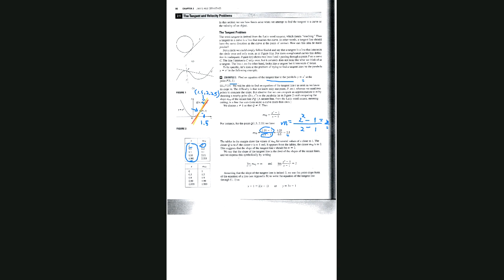So they're computing slopes of 5 different secant lines, and as they change the x value so that it's closer to 1, the slope is getting close to 2. This means that the limit as Q approaches P of the slope of the secant line is going to approach 2. And that's what they're doing here.